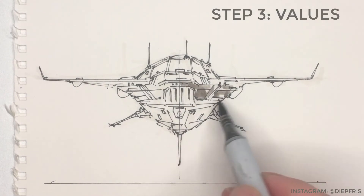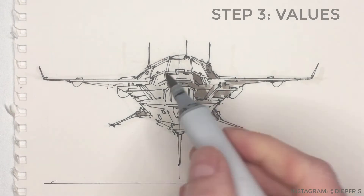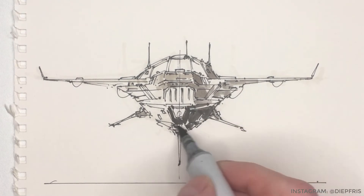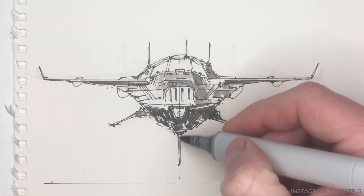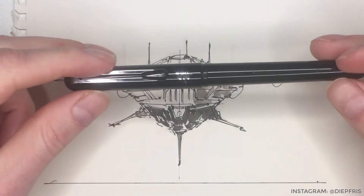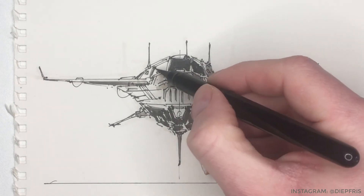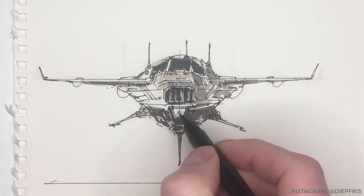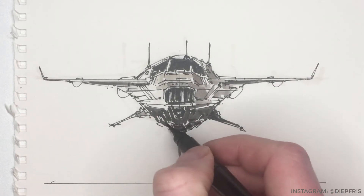I let the light come straight down, a little bit from the left of the paper, and this determines what value to put where. I start off with a number 5 to block out everything that is of what I think would be middle value. Then I take a number 7 to block out the bottom shapes that catch little light — the bottom of the hull, the bottom of the wings, etc. I use a black brush pen for the windows and some areas that catch almost no light, like the inside of the nose, and also for some bottom parts and panels that might have a different local color. It usually is a good idea to not be too generous with the brush pen, because it could overpower everything you did before. Just some accents is usually enough.